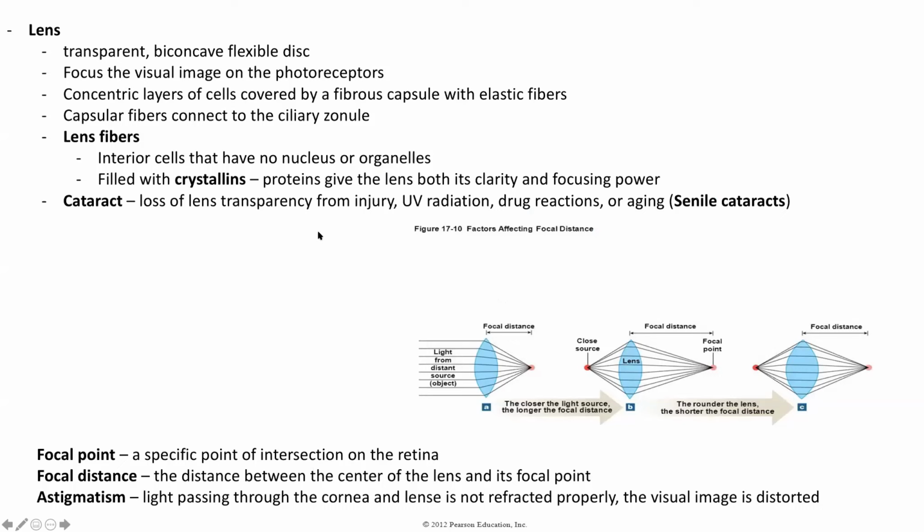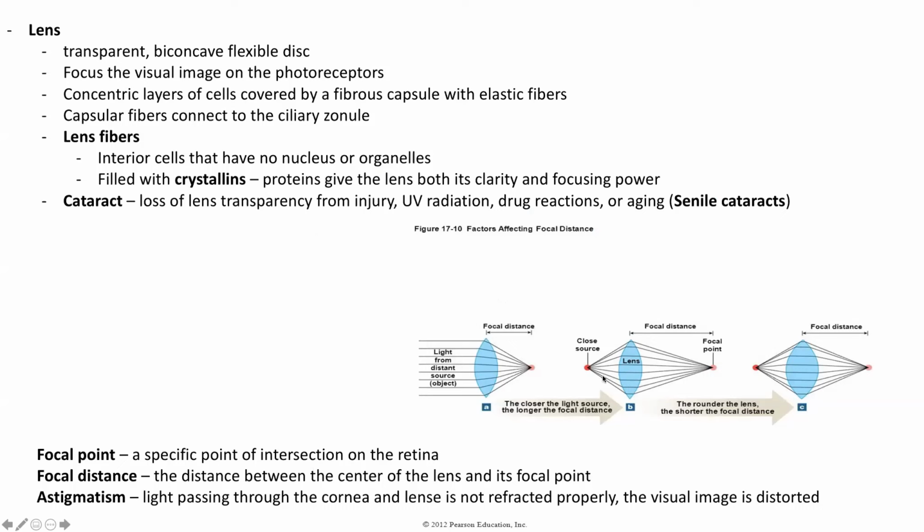So we can put that focal distance and that focal point right on the fovea, the macula, so we can see the image clearly. This bends and shapes based on the pulling of the suspensory ligaments.